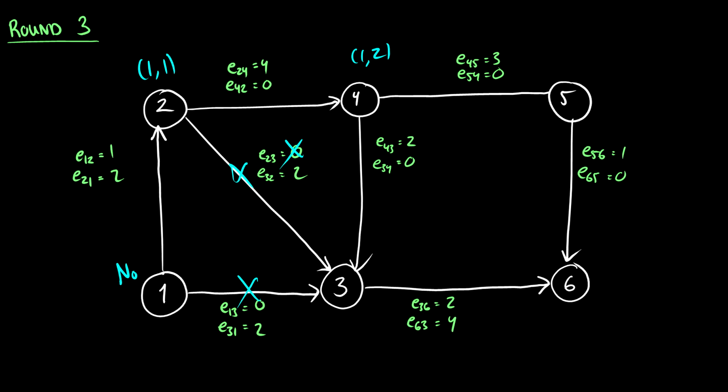What about now? So we go from 4. Well, we can go from 4 to 3 because there's 2 capacity here. So we can say, okay, I can get 1 unit from 4. And then from 5, I can also go there. So I can get 1 unit from 4, and I can go to 5 because we have a capacity of 3. Okay, so now you could go from 5 to 6 or 3 to 6. But if you remember the algorithm, we always use the lowest number. So we're going to go from 3 to 6. And we can get 1 out of it because it still has a capacity of 2, and that comes from 3. So we've labeled the sink node, so now we are done.